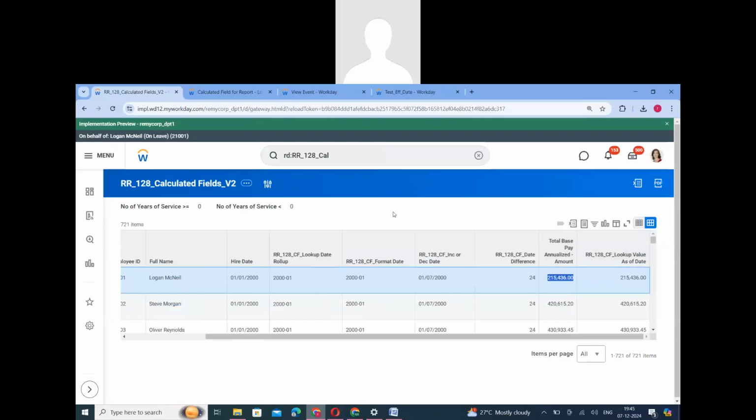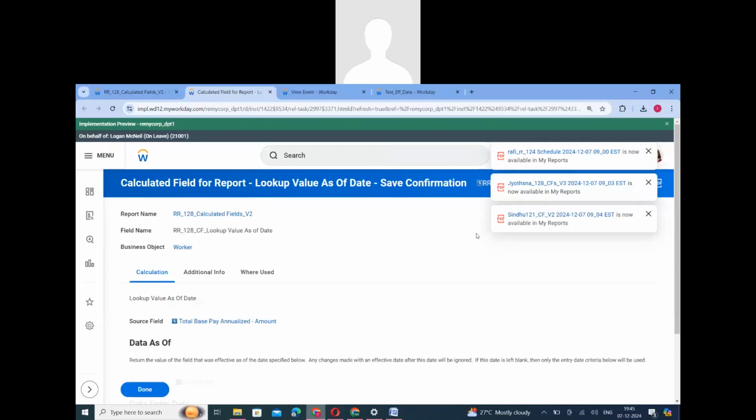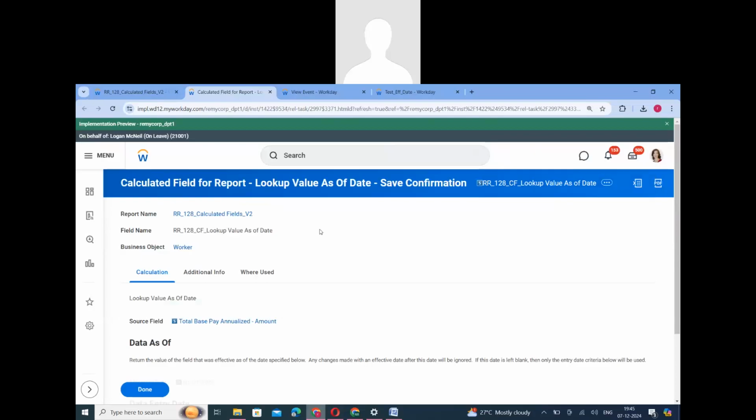For a particular field, I want to look back to the past date or future date, not for the entire report. Then what conditions may we use? Use the calculated field lookup value as of date. Lookup value as of date means only for one particular field level. If you want to look back to any past or future transactions, we can use this lookup value as of date.